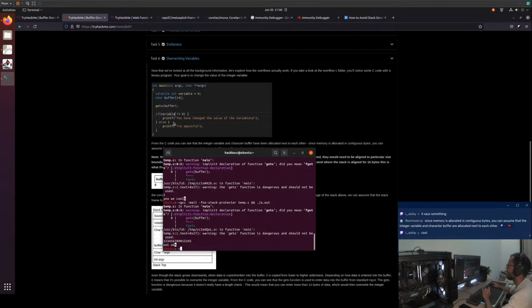So it reached into this part of our code, which means that the value of our variable changed. It is definitely because of gets. Even when you compile this program, it will say that the gets function is dangerous and should not be used, though they have not explicitly mentioned why that is the case.